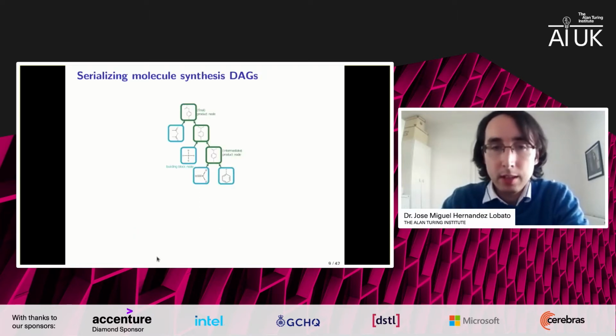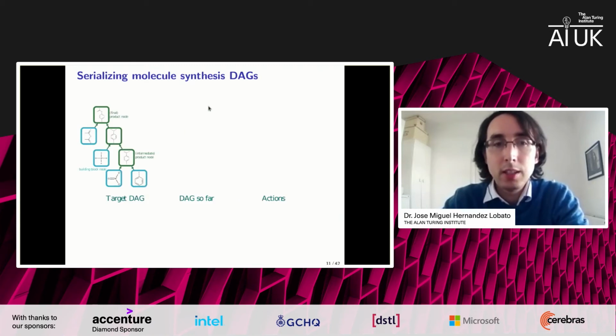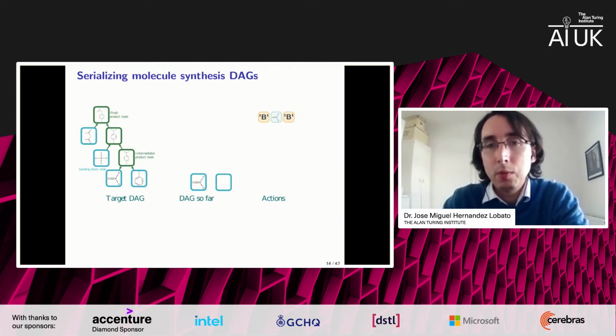How does our model generate the synthesis graph? We build it from its individual components: building block nodes, intermediate product nodes, and the final product node. And we generate each of these sequentially. We can think of the actions that are necessary to generate this graph, and this is shown here. We start with a building block node, which is empty. We choose its content. Then we choose to add another building block node to our DAG.